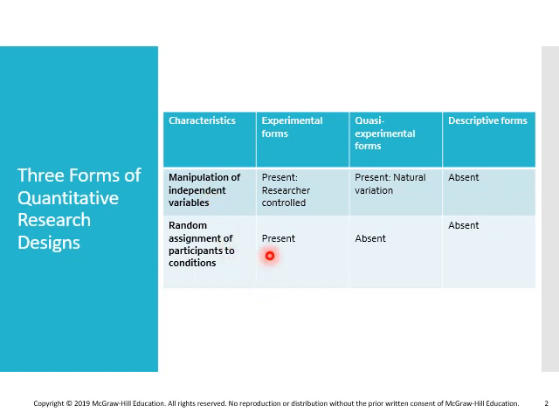Random assignment of participants is also present in the classical experiment design, and that's key. Why? Because when we have randomly assigned samples, it tells us that each individual or each element within the sample has an equal chance to be in the treatment group or the control group. Again, what are the treatment group and the control group? We'll look at it in the next few slides.